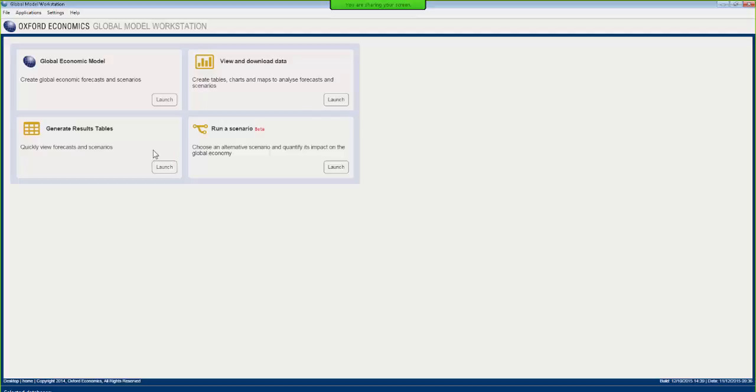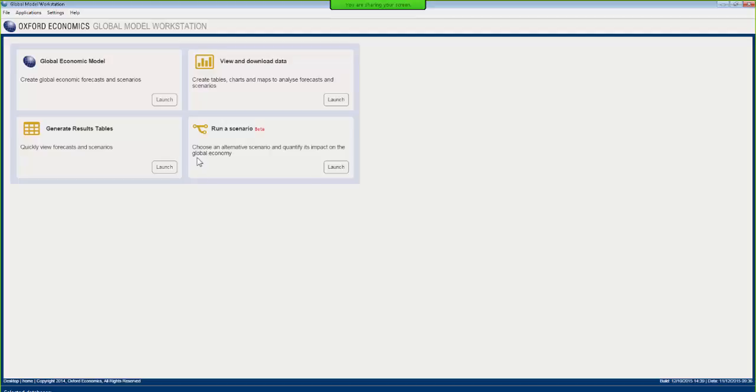So the bottom left is used to generate comparison and summary tables. So if you prefer to see your output in terms of numbers instead of charts, that would be the place to go for that. And finally, the bottom right box is a list of predefined scenarios that we've created. This is a fairly new feature, so you'll see that it's still beta version here. We won't really talk about this one as much today, but if you do find that you're interested in that, we can organise another session for you.